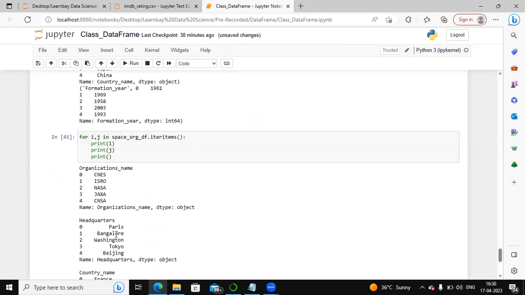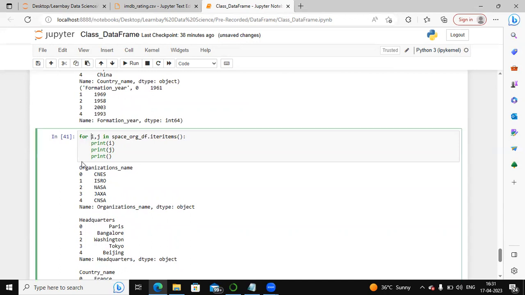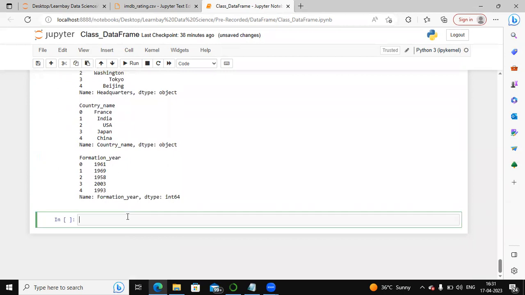Okay, so you can see now that in i we are getting the column name, and j is giving the respective series object. Okay, series, we are getting series from that.